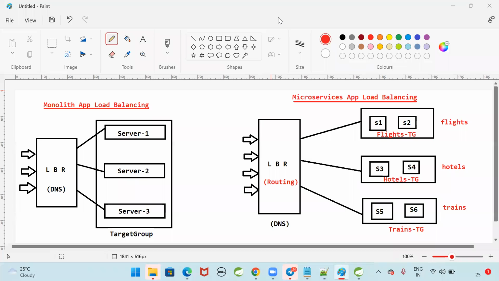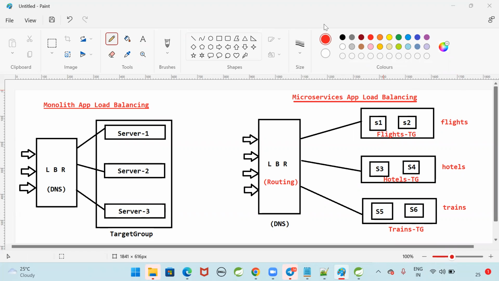But in microservices, we have multiple applications, so we have to put the same kind of application in multiple servers, and that too in the same target group. Okay, this is the architecture.